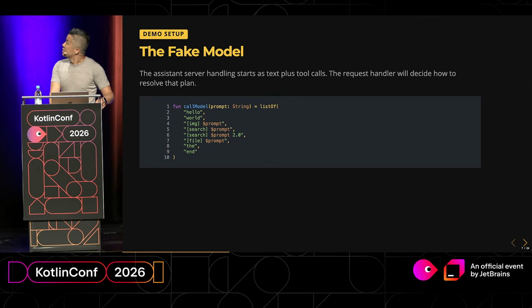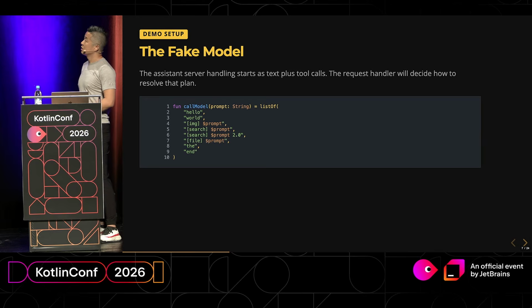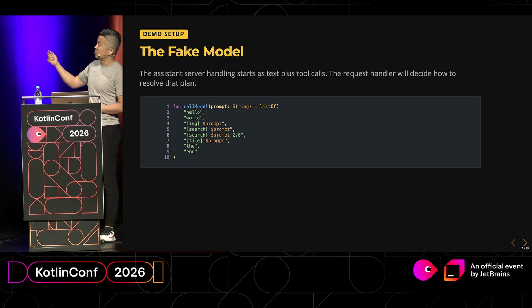All right? So here, let's set the stage for this talk. We are going to set up the demo. Assume we are building an assistant server. The assistant server takes a prompt from the client and calls the model, and the model will return a response. This is a fake model we are going to use.